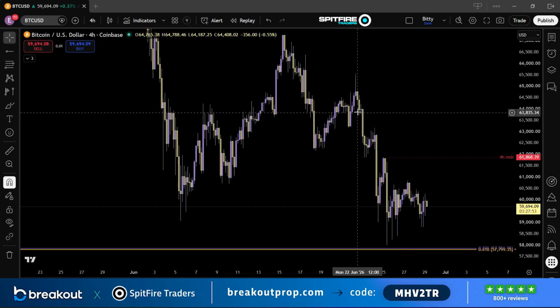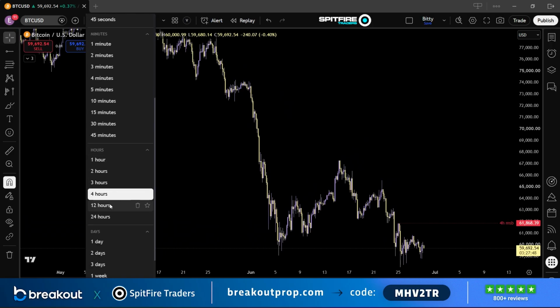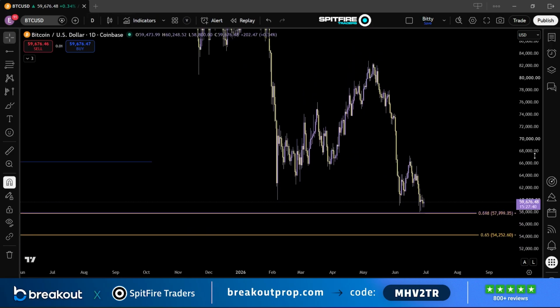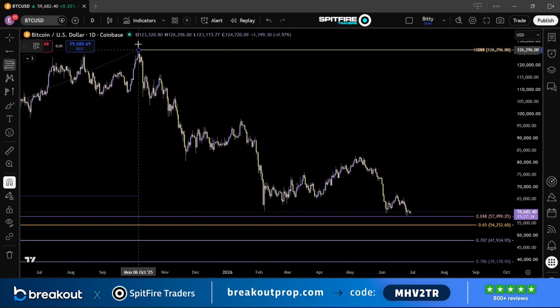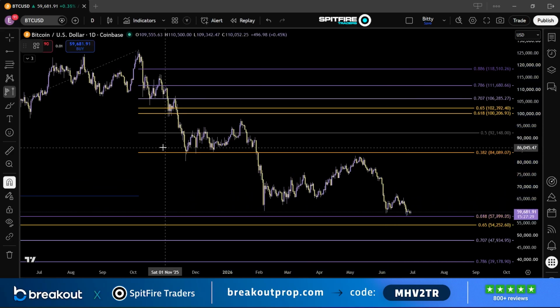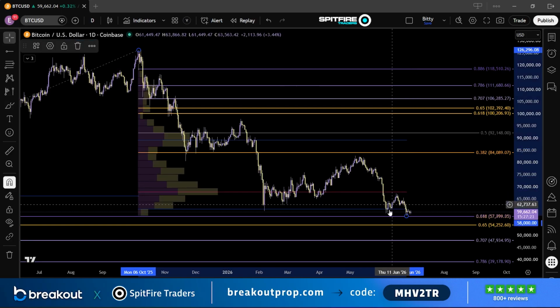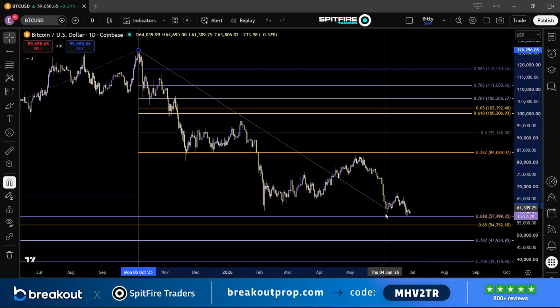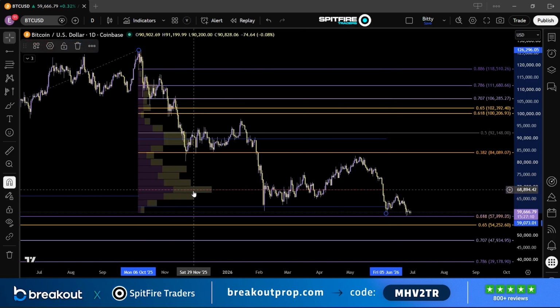Now, in terms of resistance, let's zoom out again and we go on a daily chart. So we have fewer candles and same idea, using a fib retracement from all-time high to the last low, which is this one, and a volume profile for the same pivots until here. As you can see, the move up here, let's see, if we move this one at this low, she didn't reach the point of control, but was close enough to that cluster of volume here. So this tells me that she's still bearish.